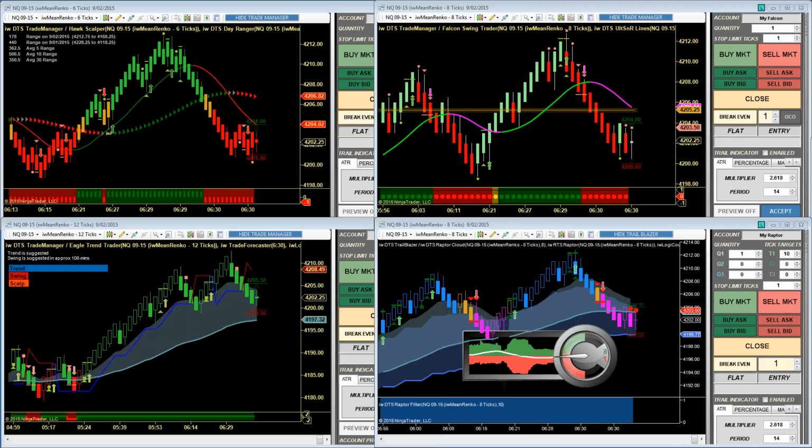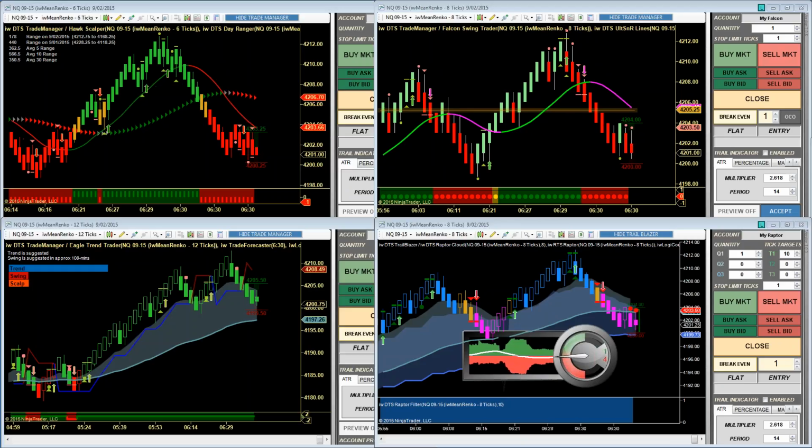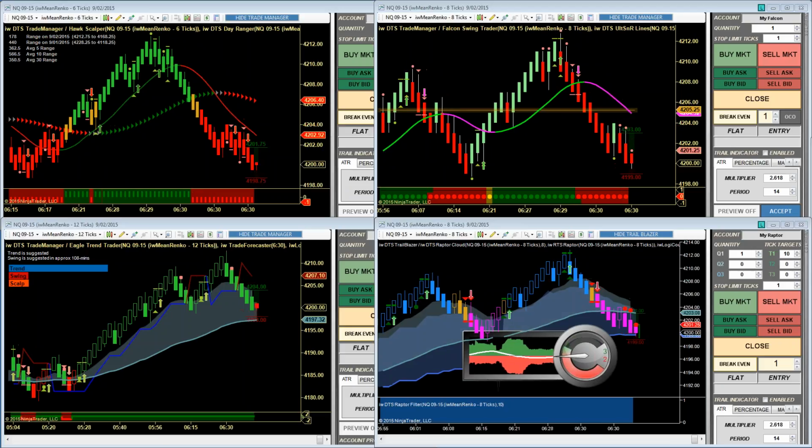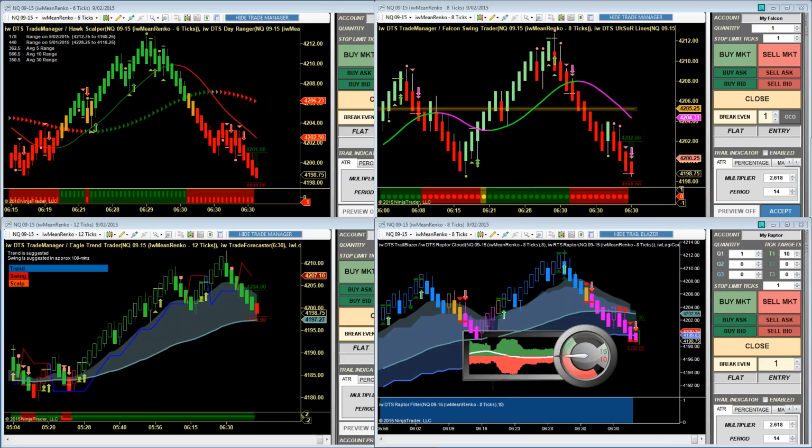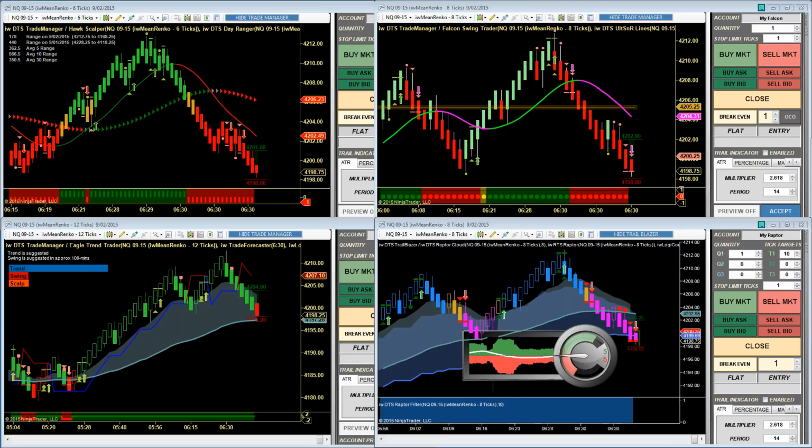All right, everybody should be able to see my monitor now. For those of you new to the trading room, welcome. What you're looking at here is the diversified trading system. I'll just give you a real quick overview. It's diversified because we're looking at the market from three different points of view.